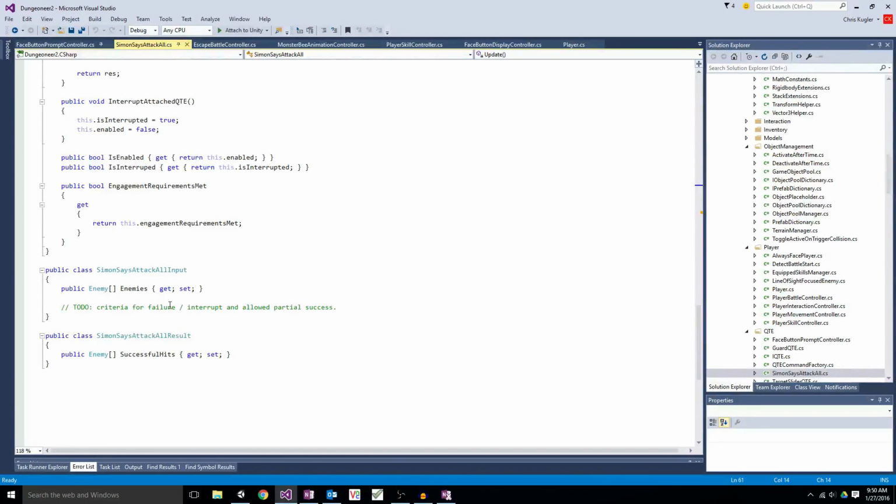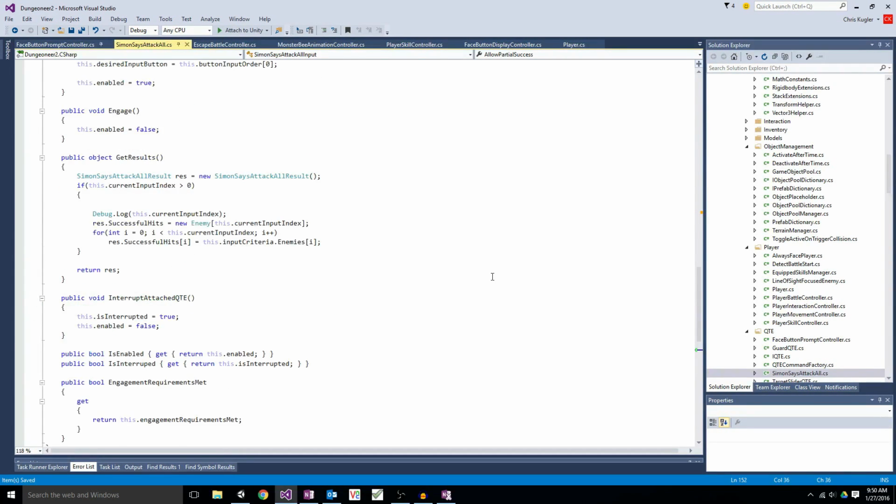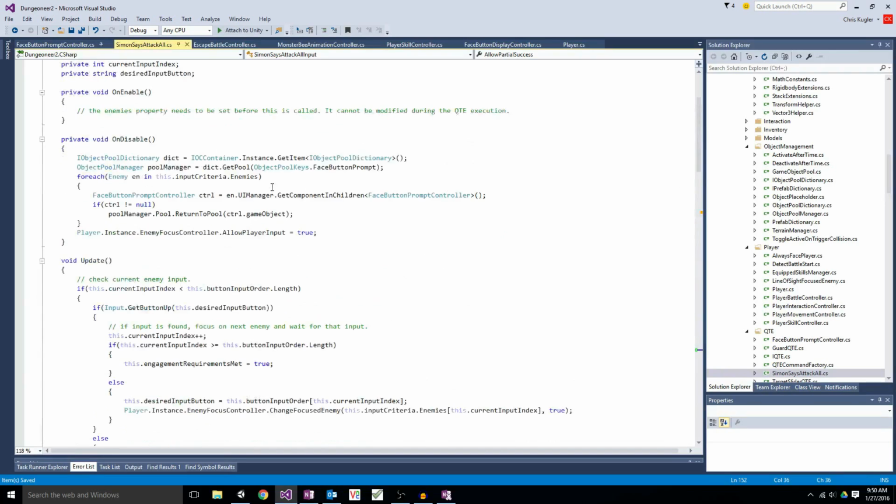So as part of our input options, unless I left myself some more to-dos in here that'll shed some more light on what I was initially thinking. So allow partial success, and let's see here.